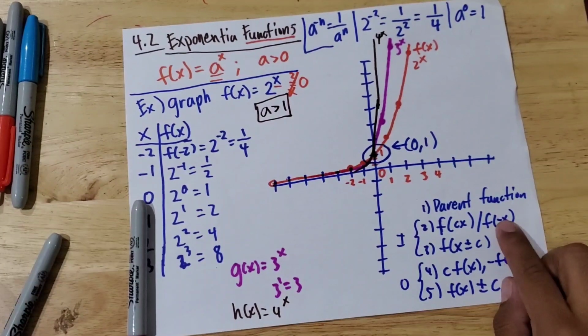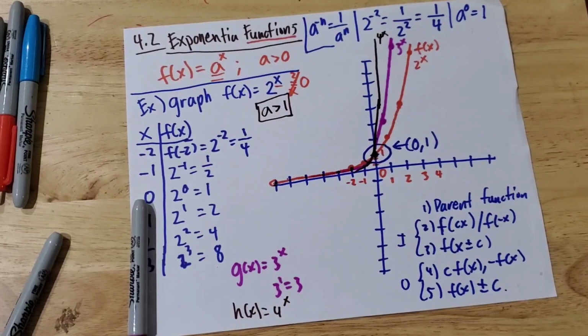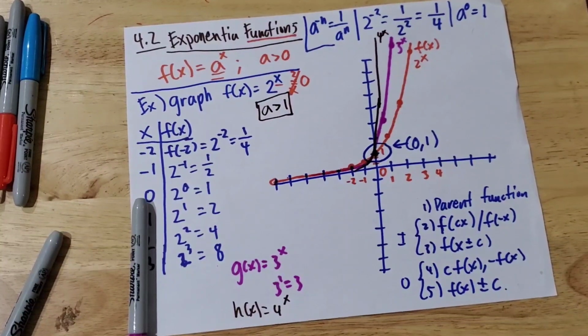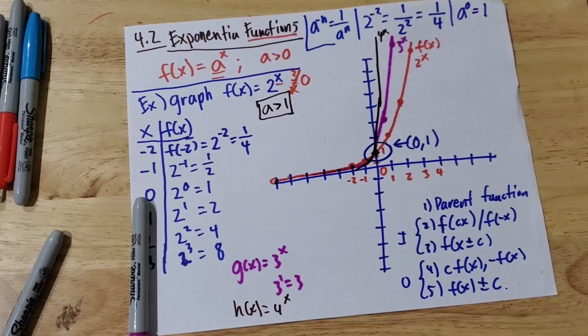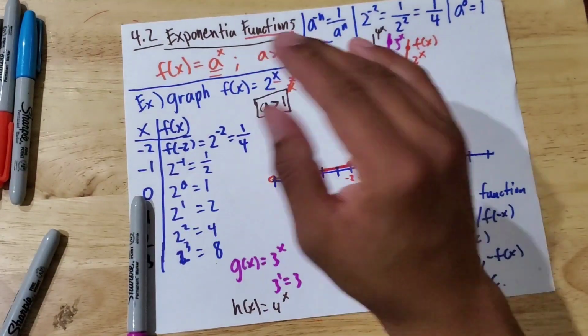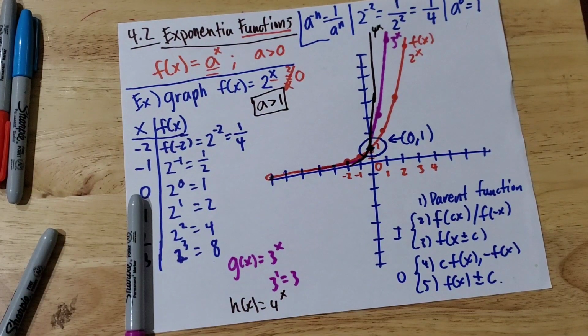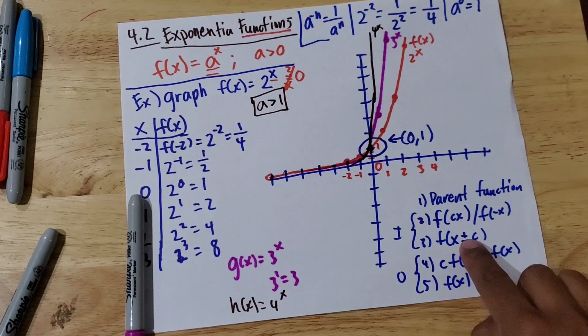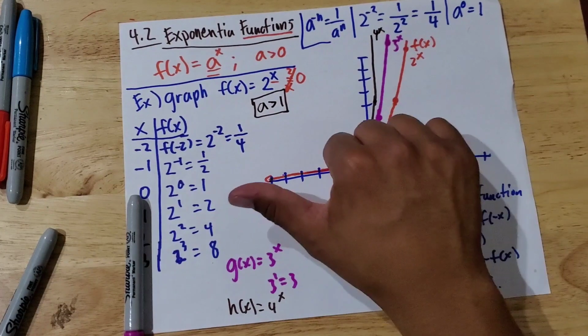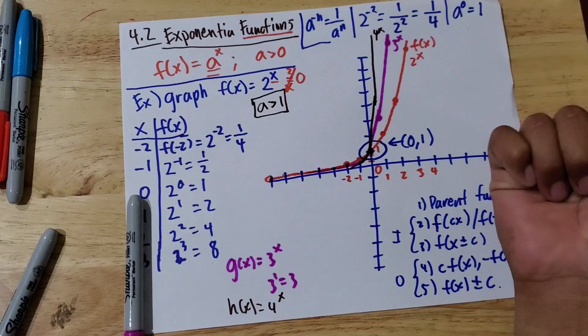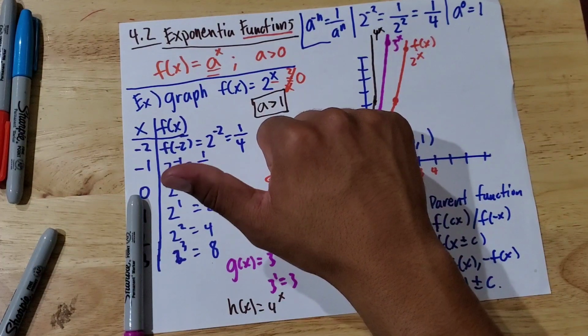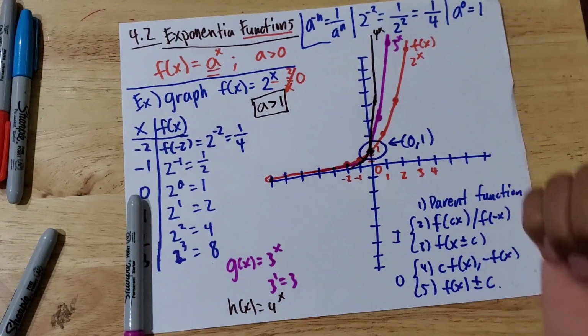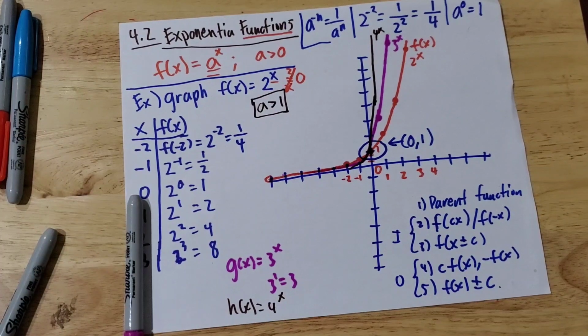Where the negative, on the inside, does a reflection. What it does is change all the x coordinates into negatives. So it switches whatever's on the right to the left, or left to right. And then inside, adding actually moves it to the left, but subtraction moves it to the right. So don't forget that. Adding left, subtraction right. And then outside, everything behaves the way it's supposed to.